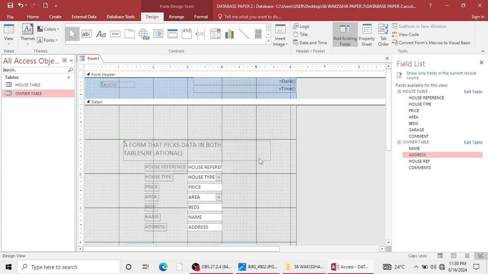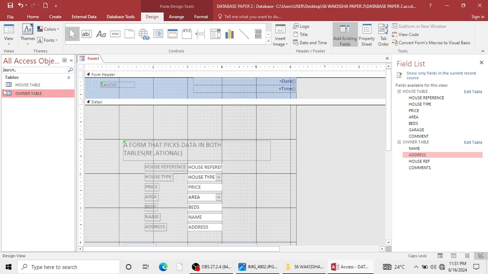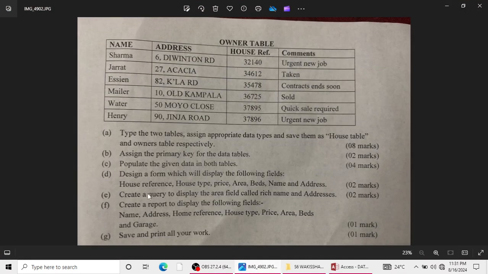Yes. Now that is a form that was required, and it's having its fields. Yes. And if I save this, I can leave it as form 1 because I was not specified on the renaming. After all, it's only one form there in the entire database.